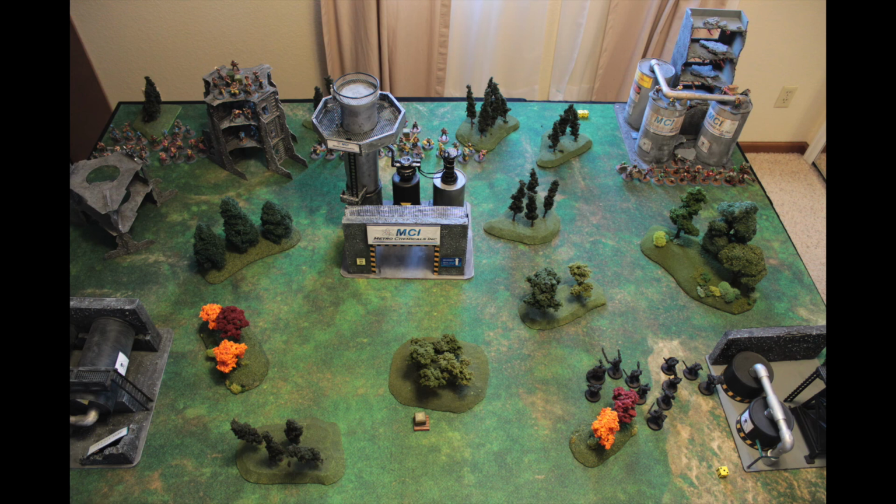Pretty much what my plan is, as you can see, most of my forces are deployed on the right-hand flank of my deployment area. My plan is to move up the right-hand flank, try to secure the objective that's located in the MCI office tower, as well as those chemical towers right there on the right-hand side, and hopefully sweep over to the left-hand flank and try to secure objectives that way.